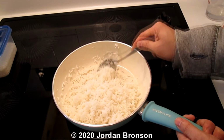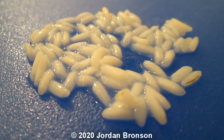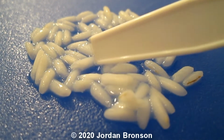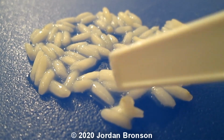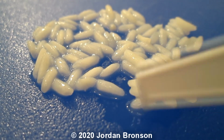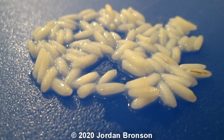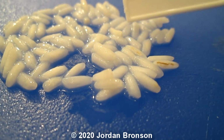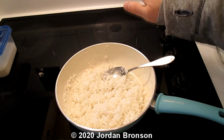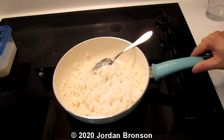If you follow this method, I will show you that little clip one more time. Here's the rice, how it should look before you drain. That's how it should look before you drain. If you study that little clip that I showed you a little bit, you will have perfect rice every time with no measurement whatsoever.